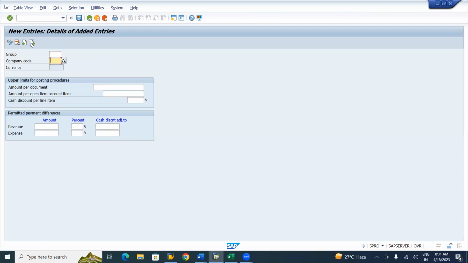Next entry, BU01. Automatically it takes the currency. See here, currency automatically it took.